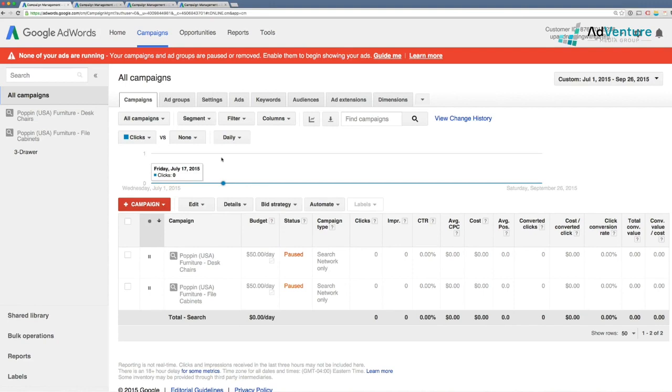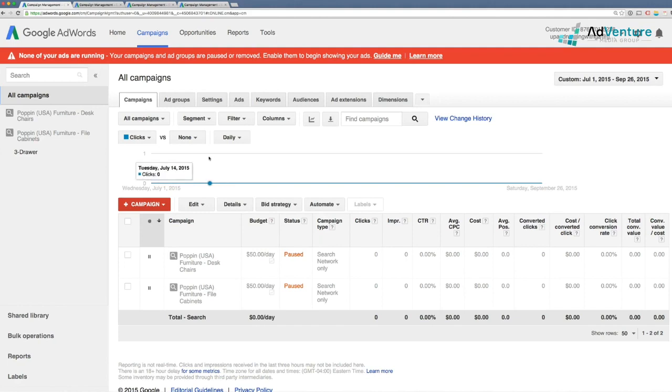But on the other hand, you might be budgeting your AdWords dollars to drive sales and not to drive brand awareness. And you might not want to have your campaigns running during times of the day where people are not generally buying. Sometimes that's very late at night or very early in the morning, things like that. So that's where custom scheduling comes in.